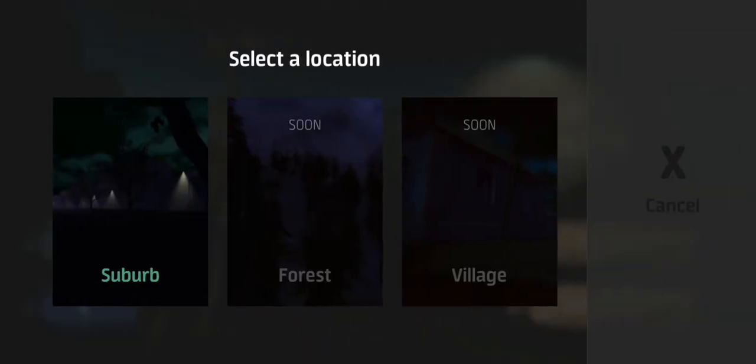Hey, we're back here playing Siren Head Horror. We're in the suburbs. We've already seen this part, but we end up hitting a deer. And what happened last time was we were looking for the keys and I couldn't find them anywhere, so I just had to restart. But I did check almost everywhere.